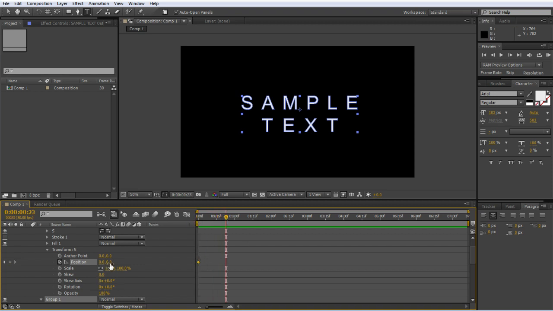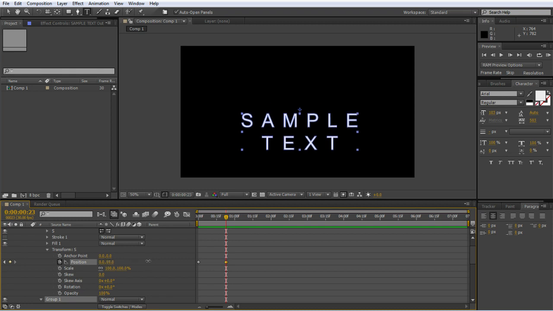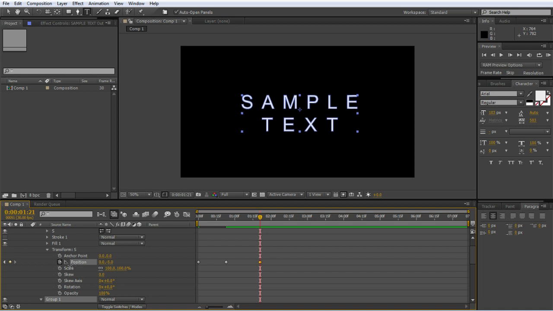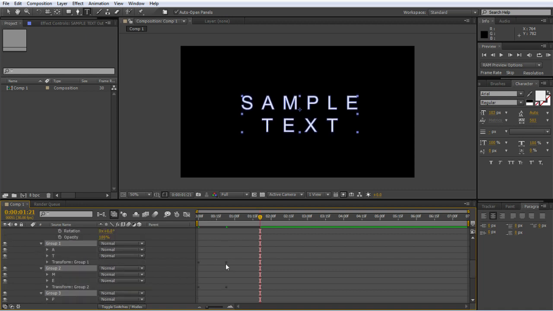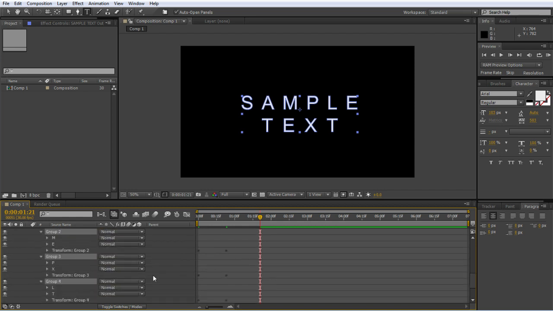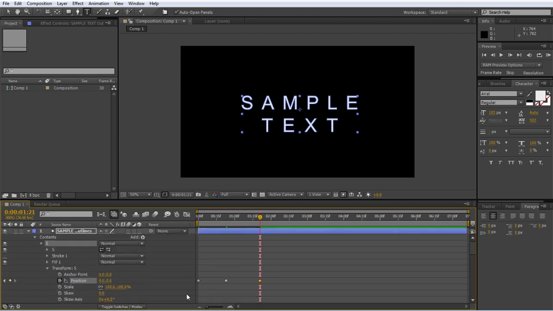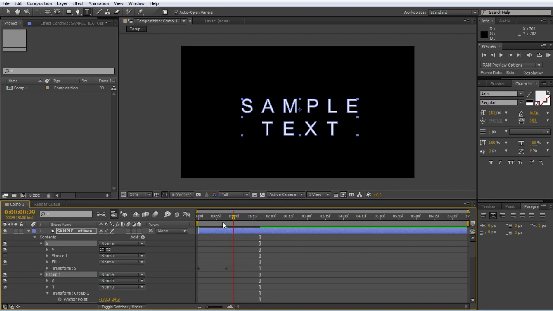So I have a keyframe there, and I'm going to move everything down. And go across, move it back up to 0. Okay, so everything's animated there. Everything has its own little keyframes, and you can see that they're kind of grouped up like that. So that's what I want. And I'm going to hide transform on S. We're going to call that animation good.